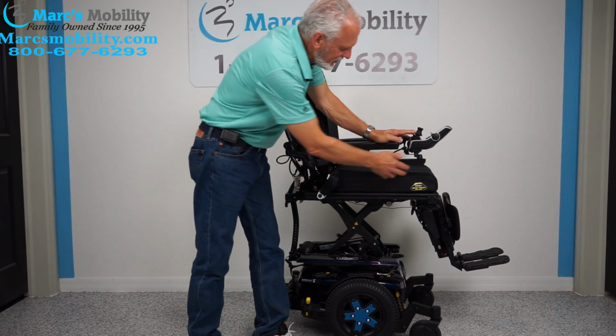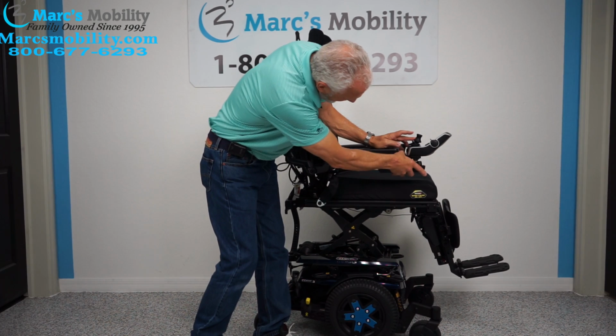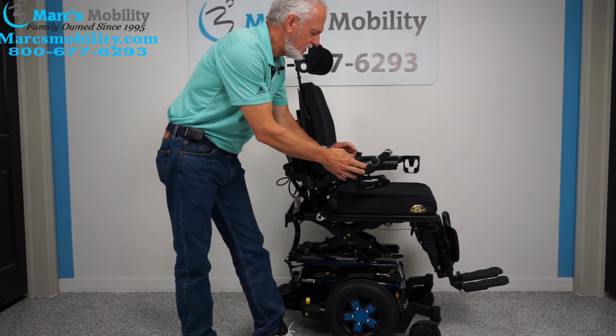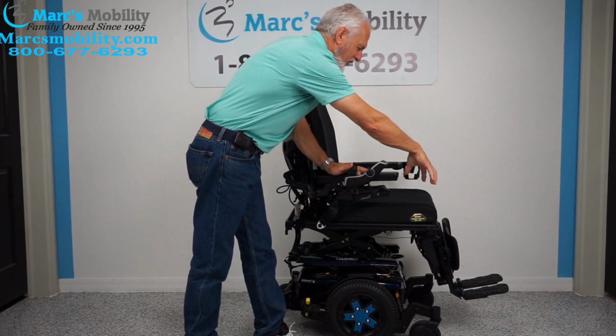As the seat's going down, let's talk about the swing away joystick. There's a swing away joystick right here. What that means is you can bring this joystick from the front to the side.